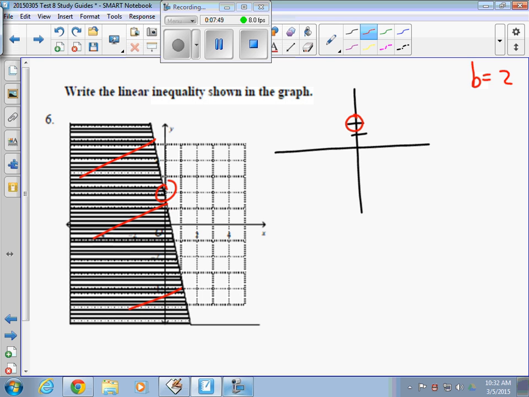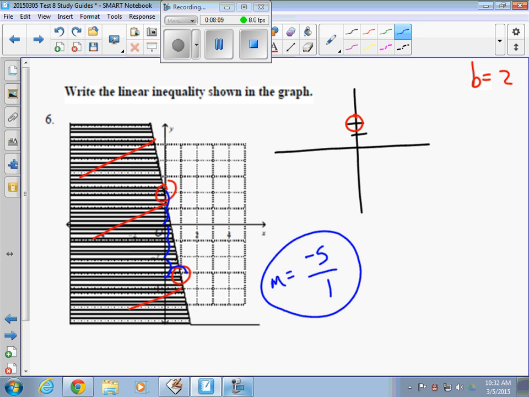And it goes down. We need to get another point it can go through. This looks like another good point. It goes down 1, 2, 3, 4, 5. Down 5 is negative 5, and it goes to the right 1. So your slope for that, remember, it's your rise over your run, how much it goes up and down over how much it goes to the right, negative 5 over 1.